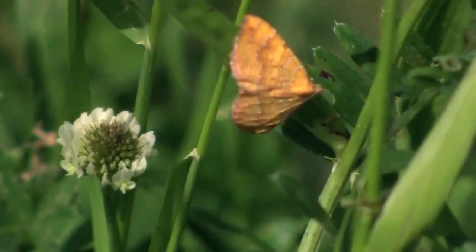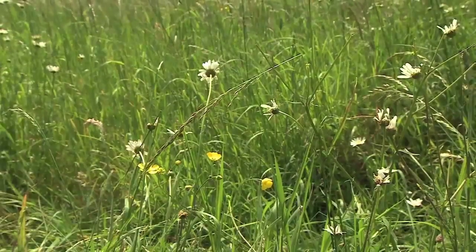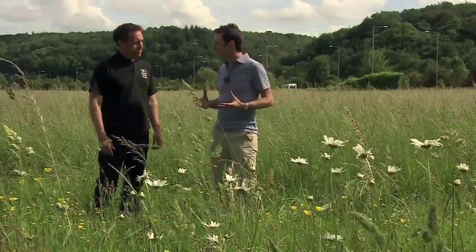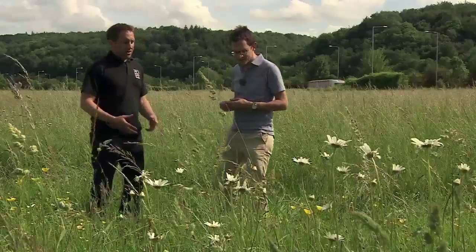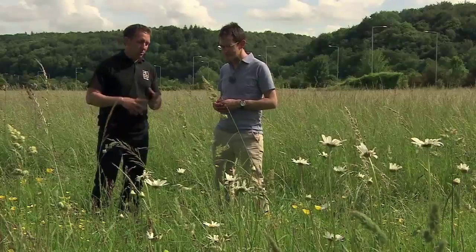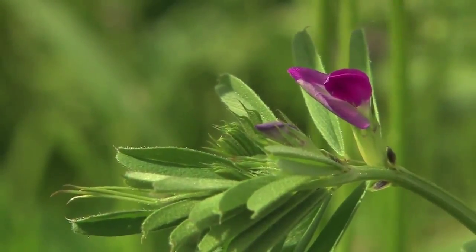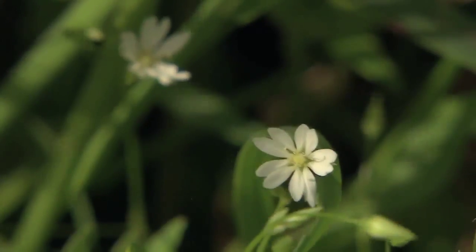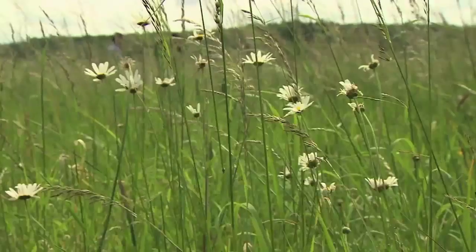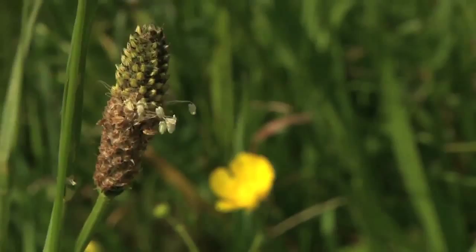Elsewhere are perfect examples of nature just doing what it does best. This looks a lot more like a classic meadow. We're on the margin of what was the old sports ground here, so this part of the site wouldn't have really been subject to any fertiliser, and the mowing regimes are completely different. The species structure in here is completely different — the grasses aren't so dominant and you've got a lot more colour, with more opportunity for invertebrates and pollinators as well.